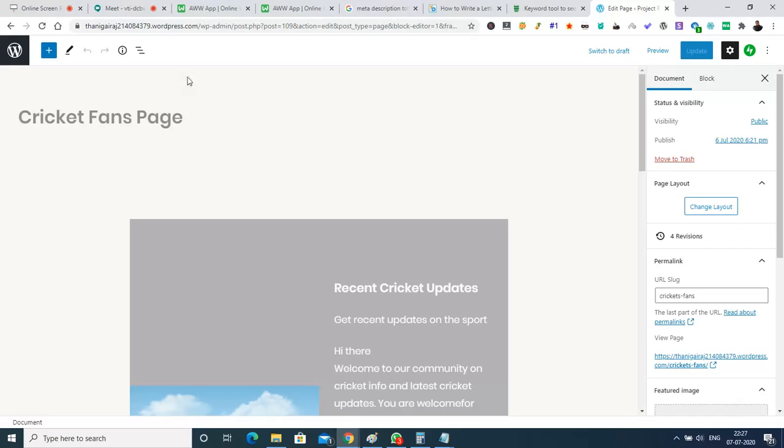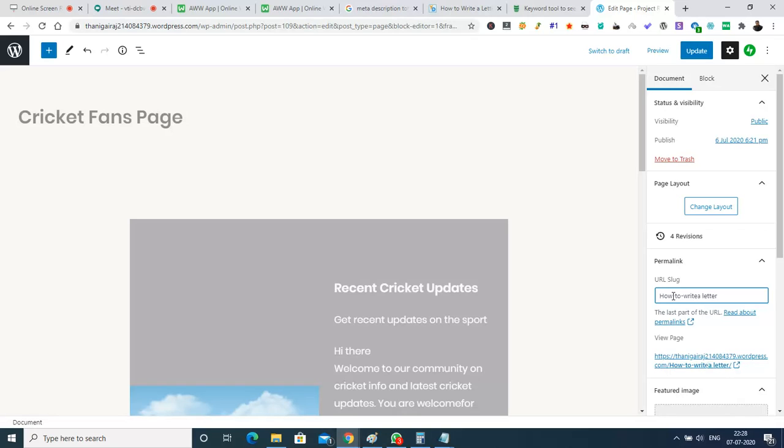Okay, so right now in this particular page, what are the optimizations that I'm going to do? First, I'm going to change the URL slug and optimize it for how to write a letter. Once I write this slug, we can notice that the spaces will not be there when we see this website. For safety, let me write the hyphen here itself.